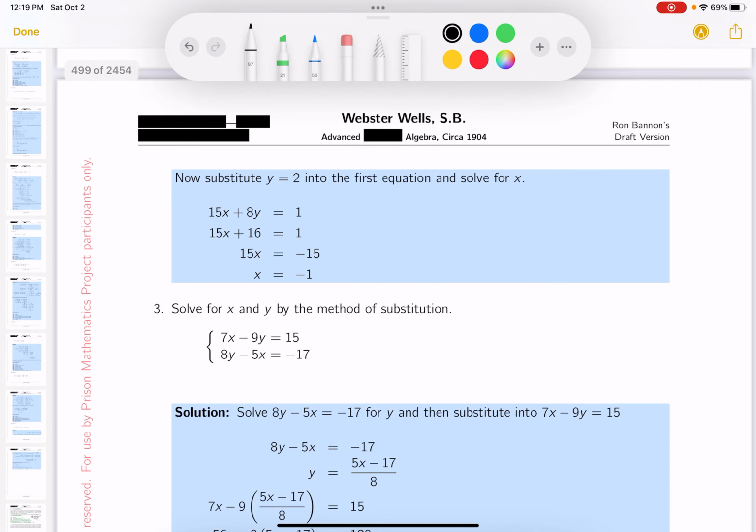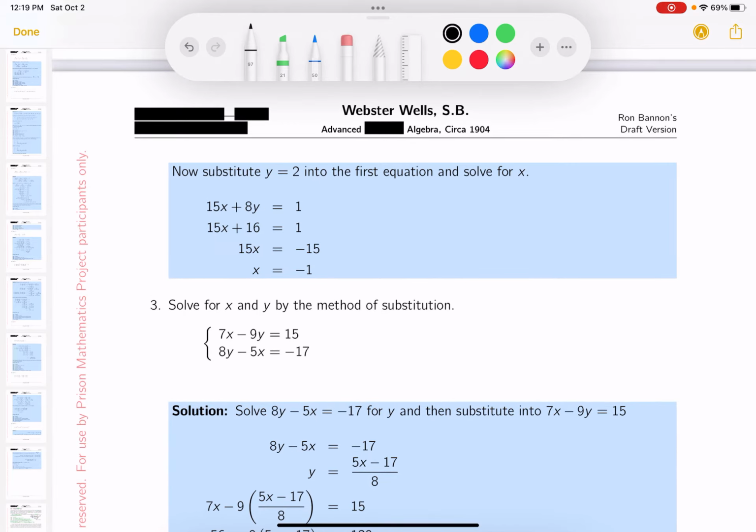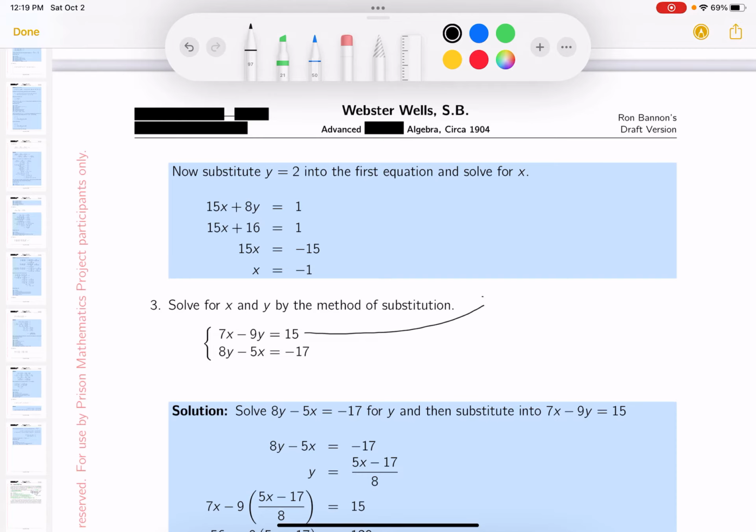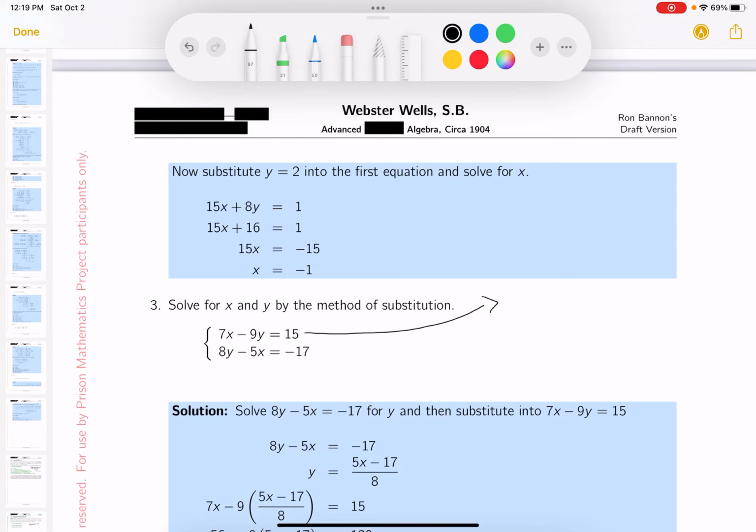All right. Any method. Oh, no, I'm sorry. Method of substitution. All right. So it says solve for x and y by the method of substitution. And it's problematic, I'll be honest with you. For some students, it's problematic. What you need to do is take one of these equations, any one, by the way, and solve it for one of the letters. Well, I'm going to take the first equation, and I'm going to solve it for x.